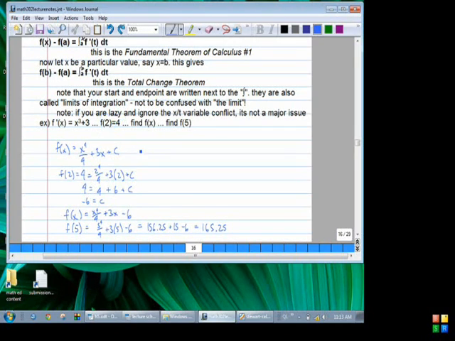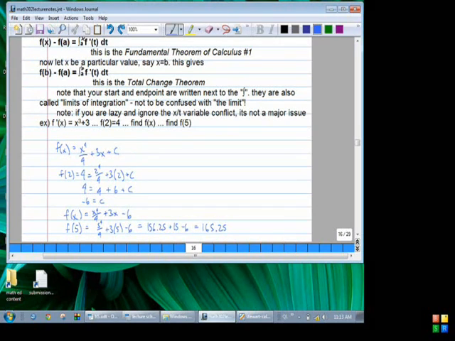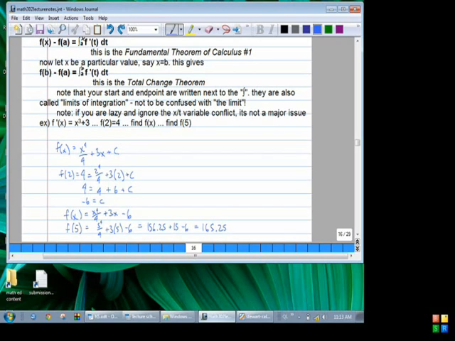Why did you put the 4 in the front? Which 4? The second one. Because f of 2 equals 4, so you set the whole equation equal to 4. I mean, yeah, it might have been nicer if I just wrote it like this. f of 2 equals that, so 4 equals blah, blah, blah. Maybe that's a nicer way to write it.